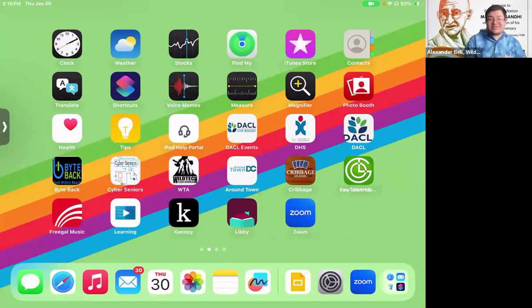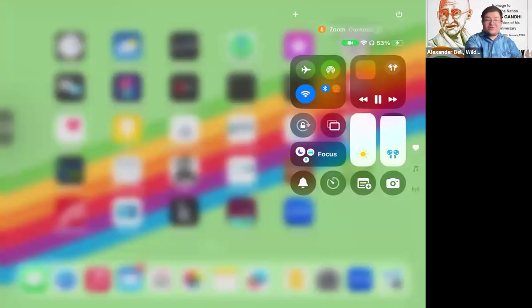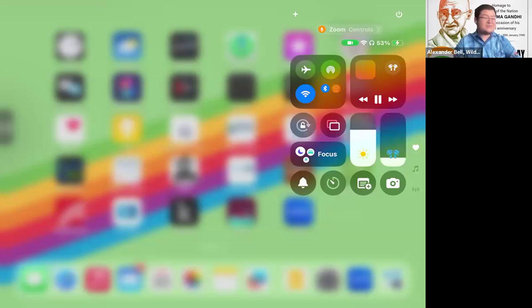And then last but not least, the control center, we talk about this in module 5. If you swipe down from the top right corner of the screen, you can access the control center. This allows you access to many controls. I can turn my Wi-Fi on and off if I want to. Same thing with Bluetooth. I can adjust if I'm playing any music. I can pause it from here. I can adjust my brightness, my volume just with those sliders.